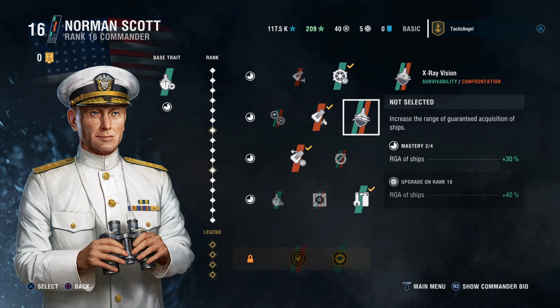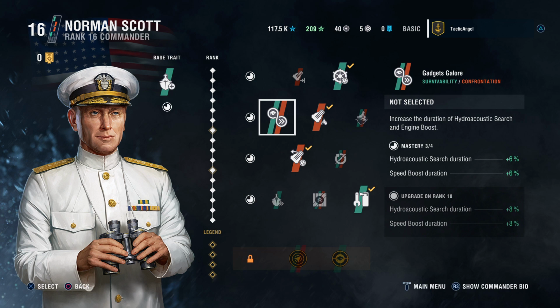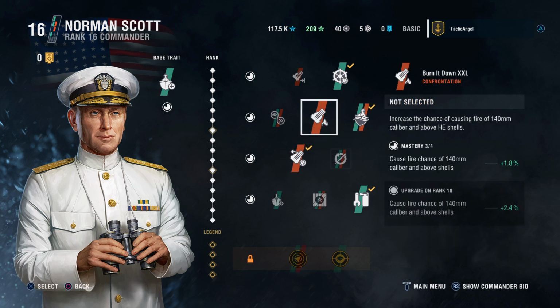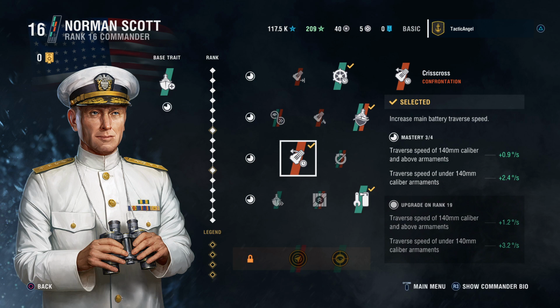Range of guaranteed acquisition is just telling me if somebody's in a smoke screen or behind an island, I can sense that they're there even if I can't see them. I'm going to actually go ahead and give this guy... Man, I don't really need either one of these. I guess 30% is pretty decent. We're going to go ahead and take that, because as you'll see, as destroyers start to become part of the game, destroyers are fast little boats that shoot 1 billion torpedoes, and they can drop smoke screens, and the smoke screens basically blind you. You can't see through them, you can't see into them. The only way to really get around them is to have radar, or if you can see over them to some degree with a spotter plane.